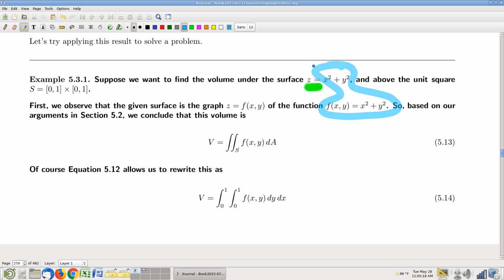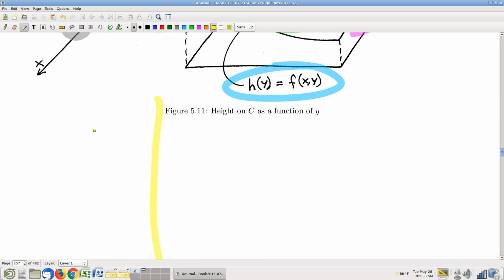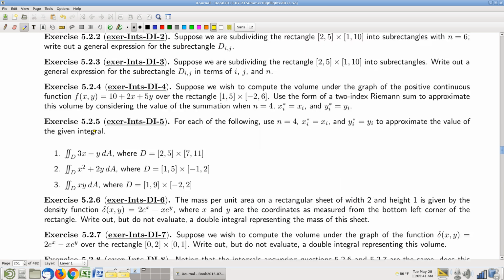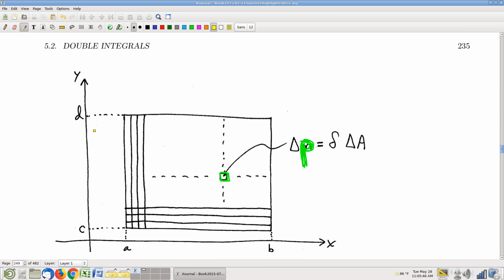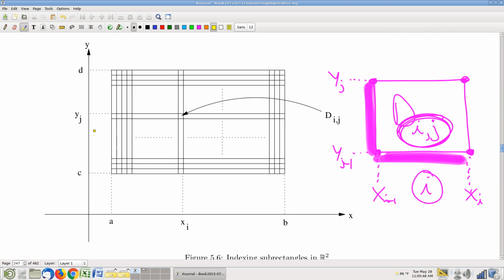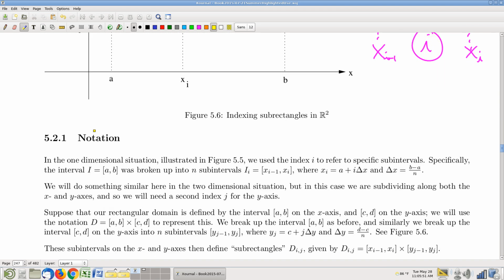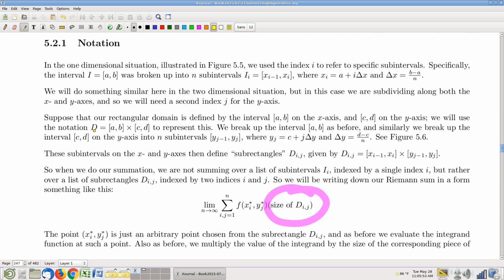Okay, so that's what I'm going to take a double integral of. That's what I'm going to take an iterated integral of. So here we go. By the way, notice my domain being this here. But I should talk about this notation. This notation, it's a few pages back. I'll go back to it. Almost there. Here we go.